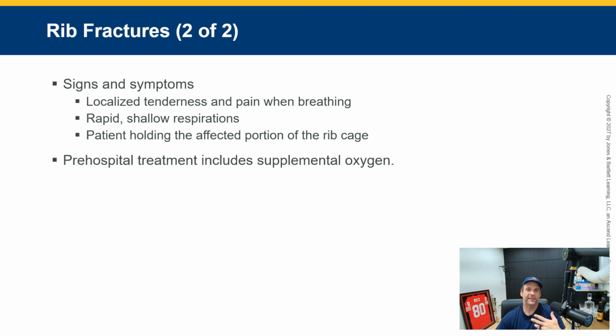Now, when you're doing your assessment, it's important to assess the chest gently for tenderness, instability, and crepitus. Once you've identified the exact location, or have a good idea, you don't need to continue to palpate it. Compare breath sounds on both sides. Make sure you're looking for adequate chest expansion on both sides. Because again, you always have to be on the lookout for that pneumothorax or hemothorax that can develop after your initial examination. So having a very thorough primary assessment is going to pay dividends later on when you're doing your reassessment.